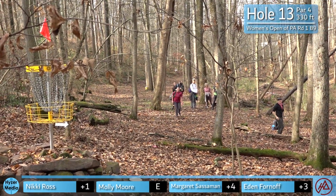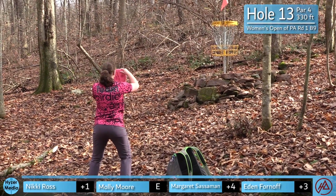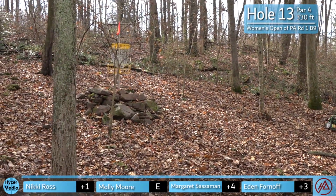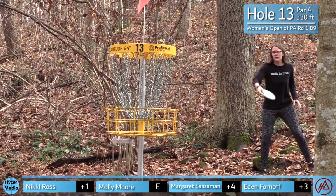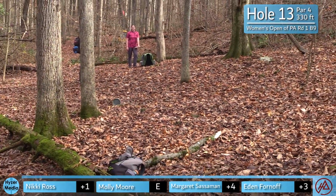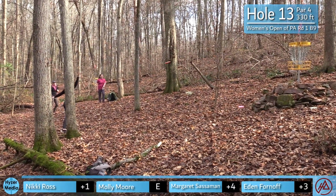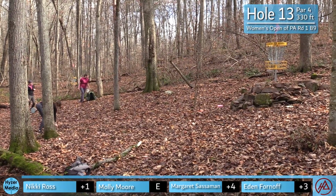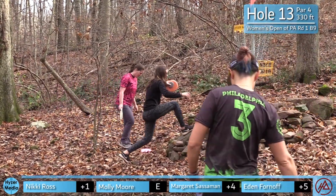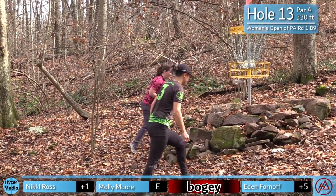And I'm sorry, my mistake. This hole was actually averaging par. I forgot, this hole was a par 4 instead of a par 3, so it averaged right at par, which for this hole is pretty good for these ladies. Yeah, absolutely. Be very tricky. It's very challenging to make that adjustment once you're used to making those tight technical shots to really open up and still make a technical shot at full power. And you can see some struggles on this hole from the card, catching some of those trees and cleaning up some tough scores here.